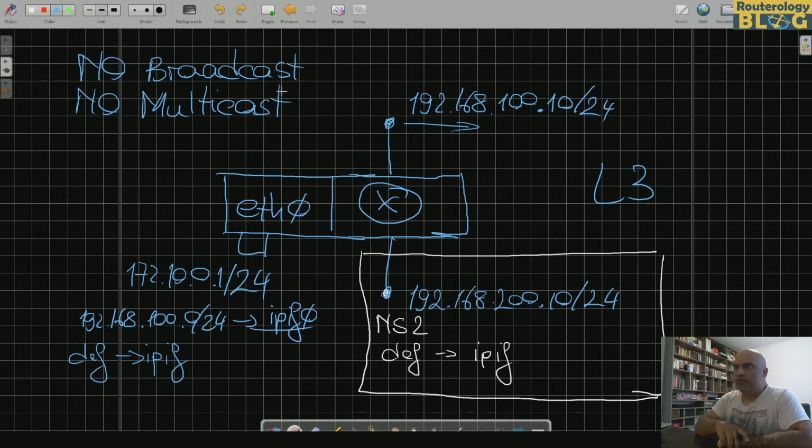On the other side, you cannot have routing protocols connected to IPVLAN interfaces because they will not work. Most routing protocols communicate through broadcasts or multicast. So no dynamic routing.